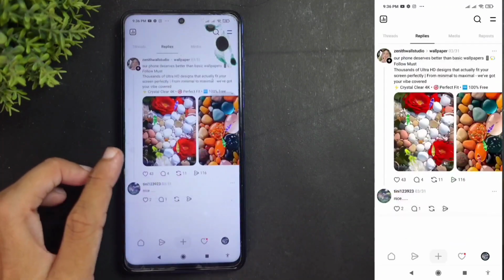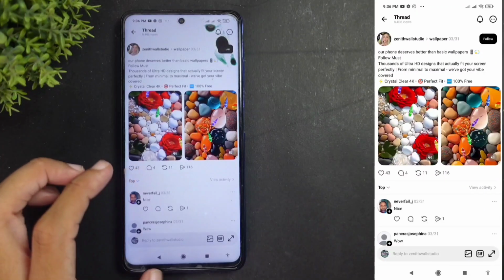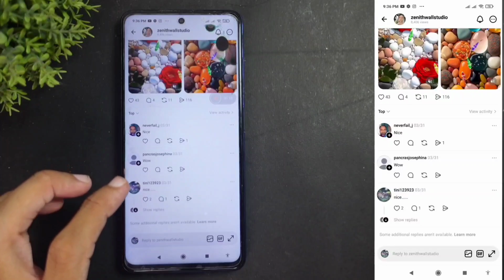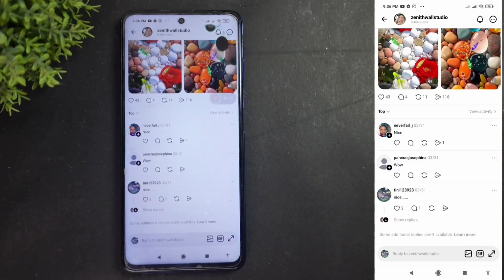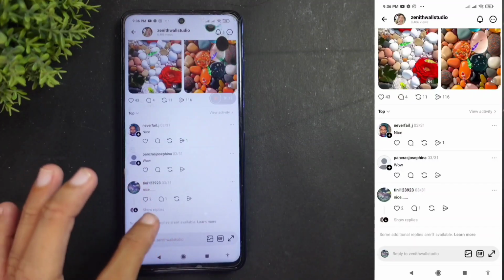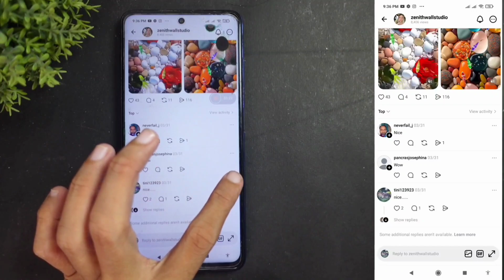And for example, I'm selecting this post. After that, here you can see the comments section. Click on this comment section. When you click on that, here you can see every comment. And here, my comment is also there. Sometimes if you're commenting on a new post, you can comment, and after commenting, you can see that comment here. And next to that, you can see 3 dots.